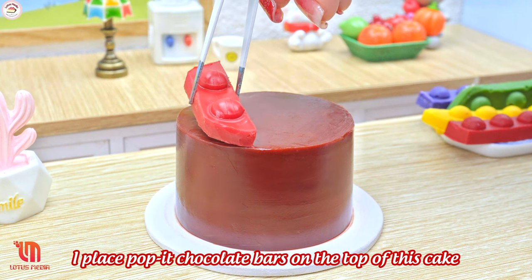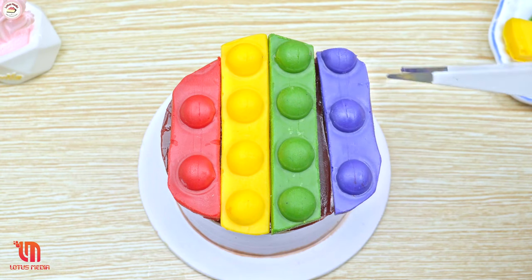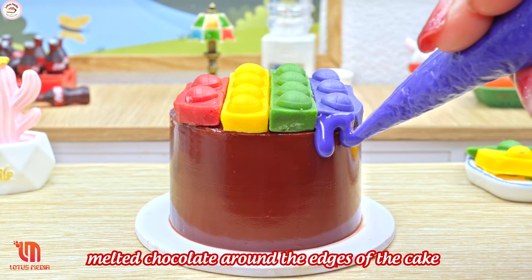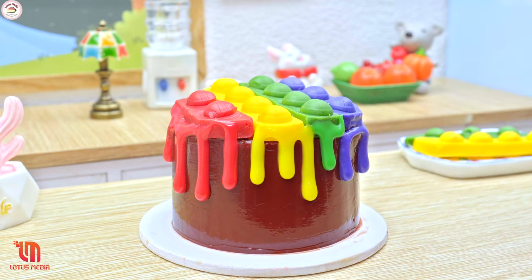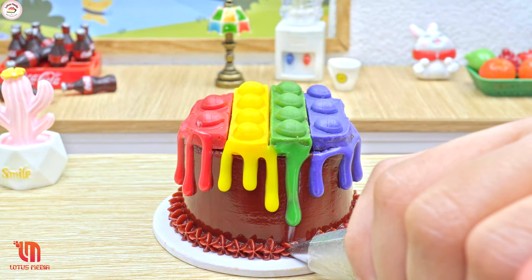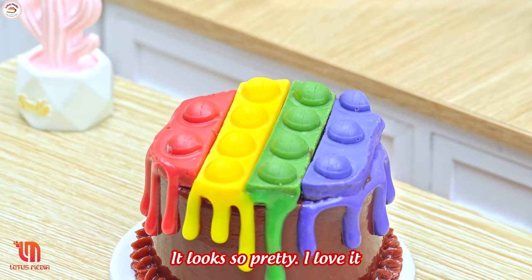Pop the chocolate bars on the top of this cake in order: red, yellow, green, and purple. Then, I pour red, yellow, green, and purple melted chocolate around the edges of the cake in positions corresponding to the chocolate bars. Finally, I pipe chocolate buttercream around the cake base. So pretty. I love it.